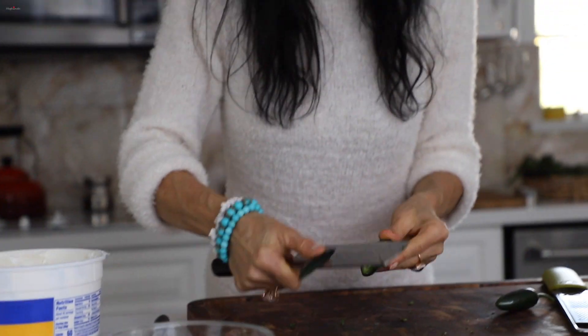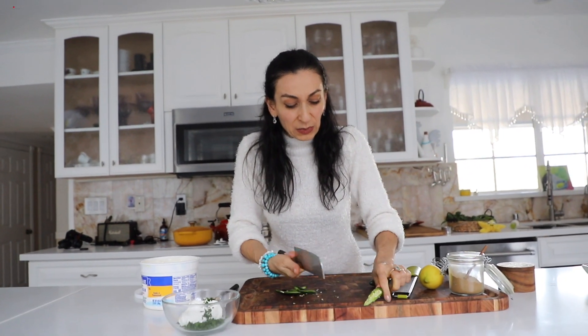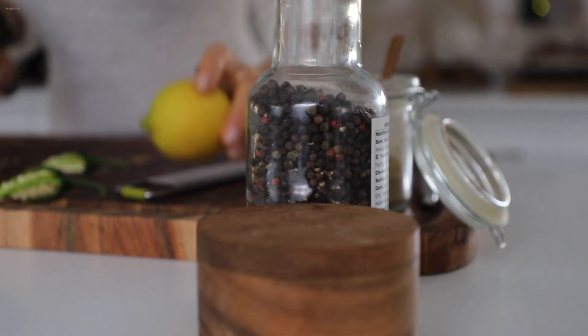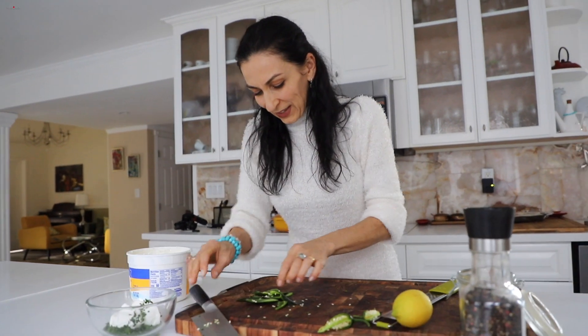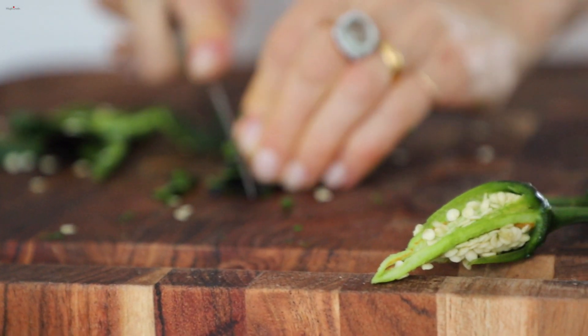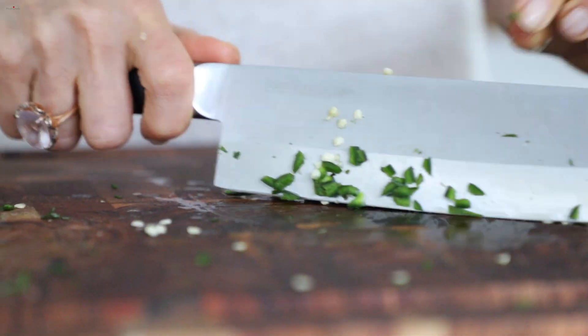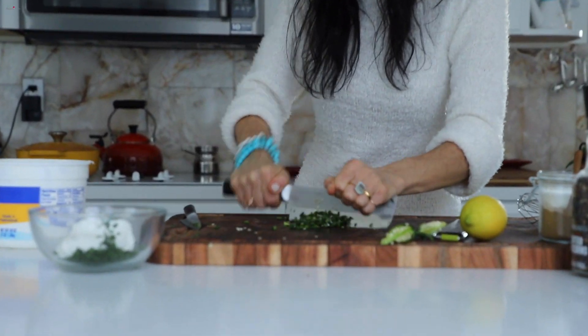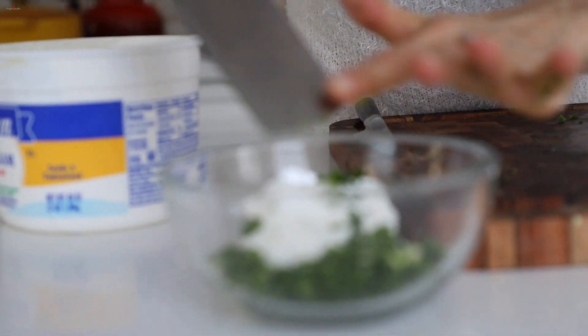In goes the garlic or garlic stems. Also, if you like it spicy, add jalapeño peppers finely crushed. If you don't like it too spicy, remove the seeds — I'm removing the seeds because it's super spicy. We'll also need lemon zest and juice, a dash of cumin, black pepper, and some salt. The pepper joins this mixture.